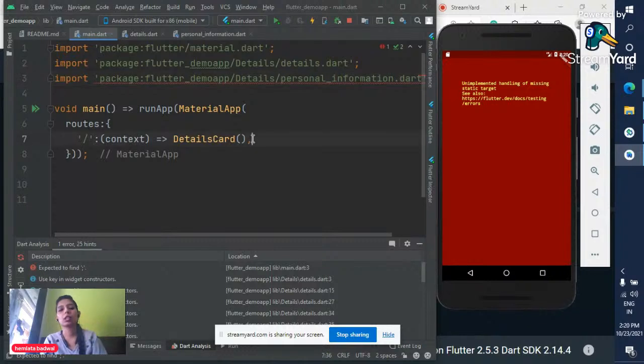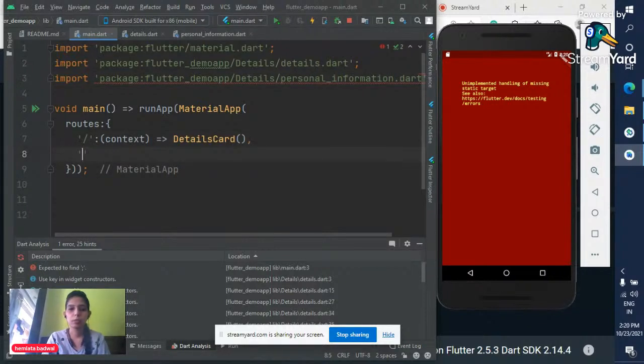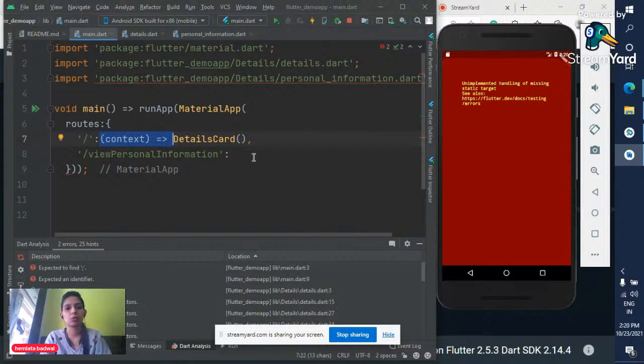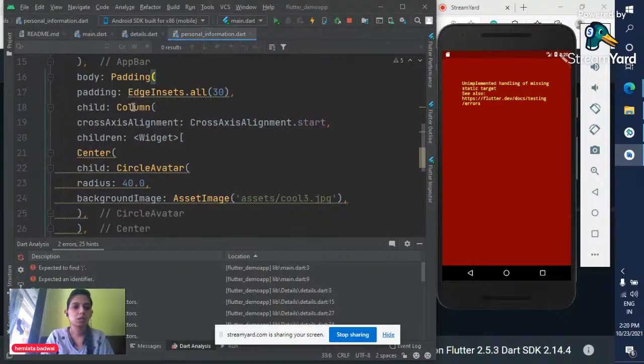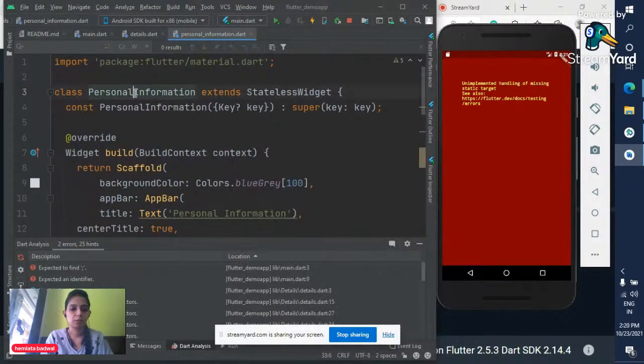Now I'm going to create another key which will be denoted by, say, view personal information, and we'll make this arrow function over here again, and we will call the class which is personal information.